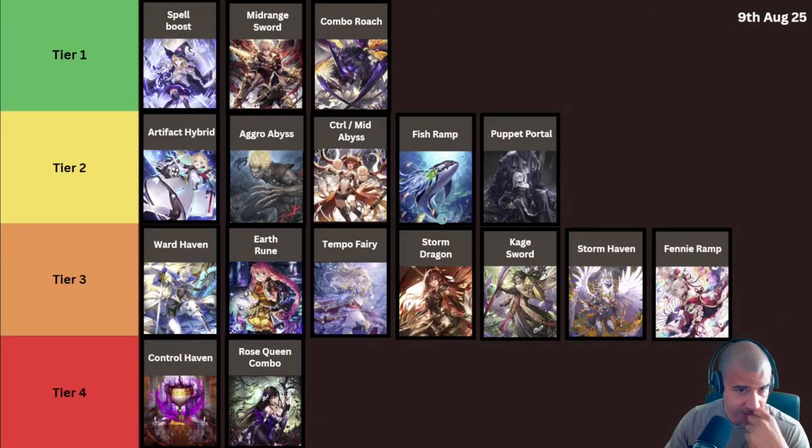Right, there's a lot of these matchups like the Fish Ramp and the Aggro Abyss that can be a real problem for Combo Roach, Storm Dragon. There's quite a few of these decks that can cause it problems, Ward Haven. But in a tournament where everybody's playing Spell Boost and everybody's playing Midrange Sword, Combo Roach does excellent in those matchups. So that's the big reason why it's tier 1, because it does the best against the top decks.